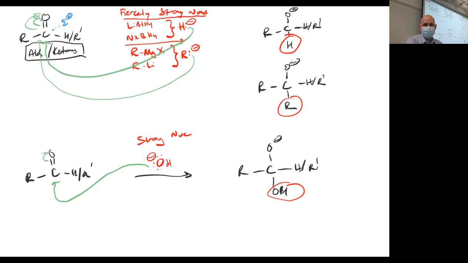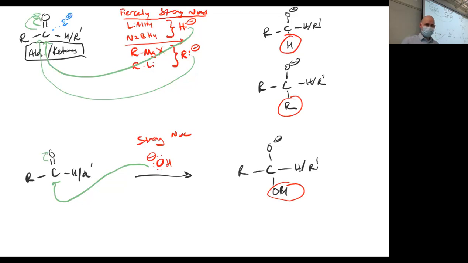So that's a little sloppy, but we would attach an OH minus. So going backwards, if we use the hydride, we start with an H minus and we end up with an O minus. What's more stable by a lot? O minus. So this is definitely going to go forward to the more stable thing, which is the product. If we start with a C minus and we attack, we get an O minus. What's more stable, C minus or O minus? O minus. So check electronegativity, check the periodic table. Oxygen is to the right. Oxygen is way more stable with a negative charge than carbon is. And that's still true. That's stuff from last semester.